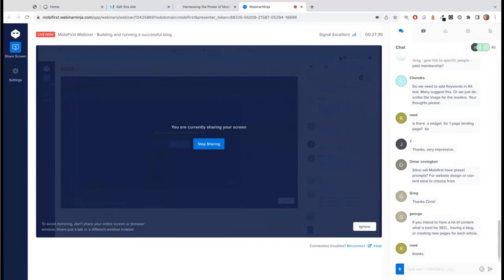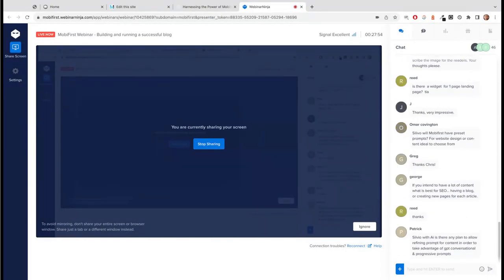But we are, in such an early stage of this thing, that we still need to wrap everybody, as a community, for developers, for computer scientists, for users, for privacy advocates, for politicians and all that, we still need to wrap our head around that. So maybe we could have some prompts in the future. Most likely, since we use it every day, we could have some tutorials, or even maybe some courses that will teach you how to use AI effectively in general, and maybe in specific, on the Mobi First platform.